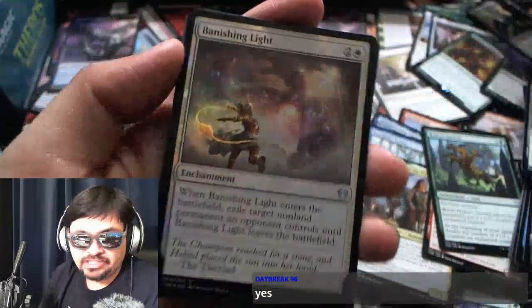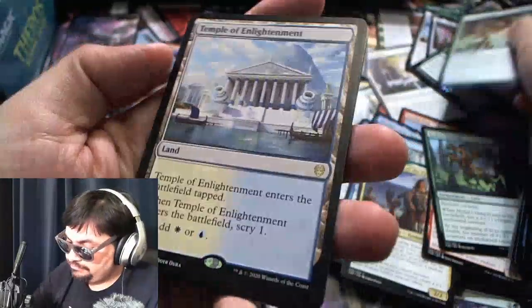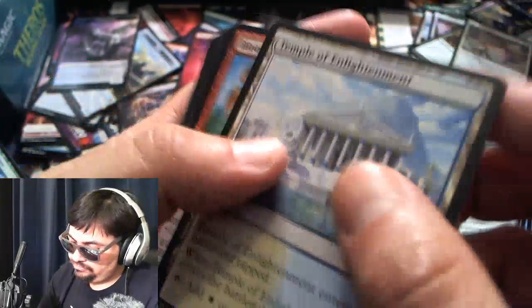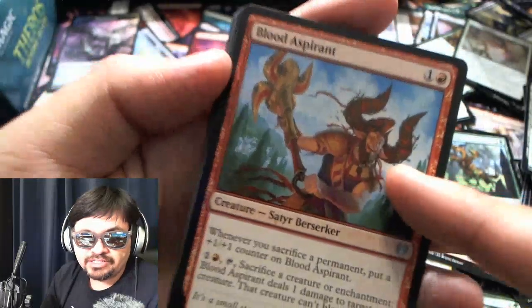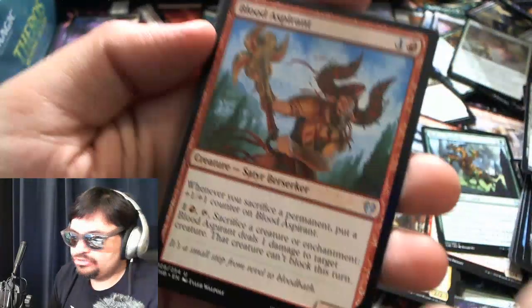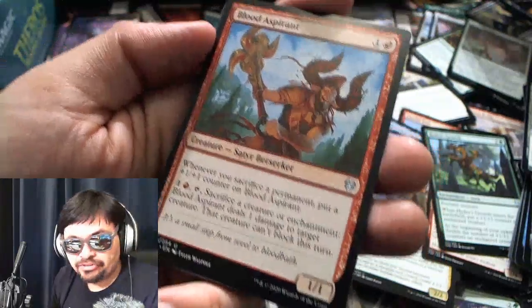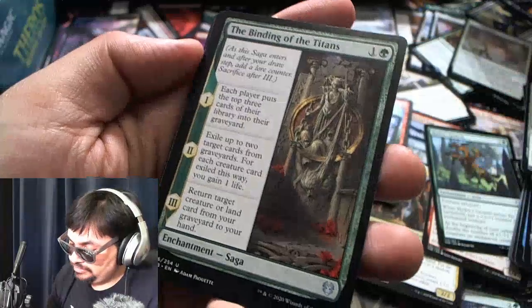Mountain, Banishing Light in foil, so I can really blind my opponent once I banish their best thing. Then we've got a Temple of Enlightenment. I think I've gotten 3 out of 5 of that. Blood Aspirant. I'm telling you, all of the creatures in these red cards are all having a great time. Even this one, Blood Aspirant. What, they aspire to take your blood, or what? It's a small step from Revel to Bloodbath. So everyone's having a fun time on the red cards. Calife, Beloved of the Sea, The Binding of the Titans, Saga, another Unknown Shores.